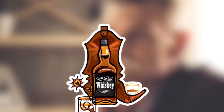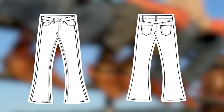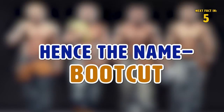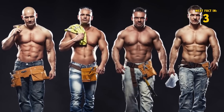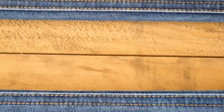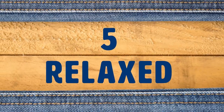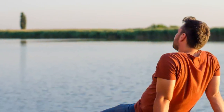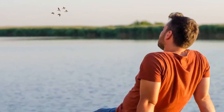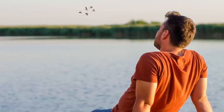Number four: boot cut. Think back to the days of the old west and thank your ancestors for this pair. They're open at the bottom so that the men who built the west could accommodate their large boots — hence the name boot cut. Men who have a larger build or are muscular, these jeans are for you.